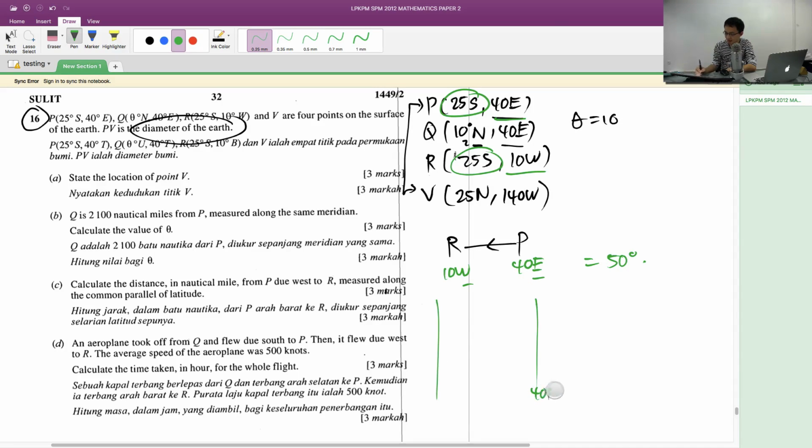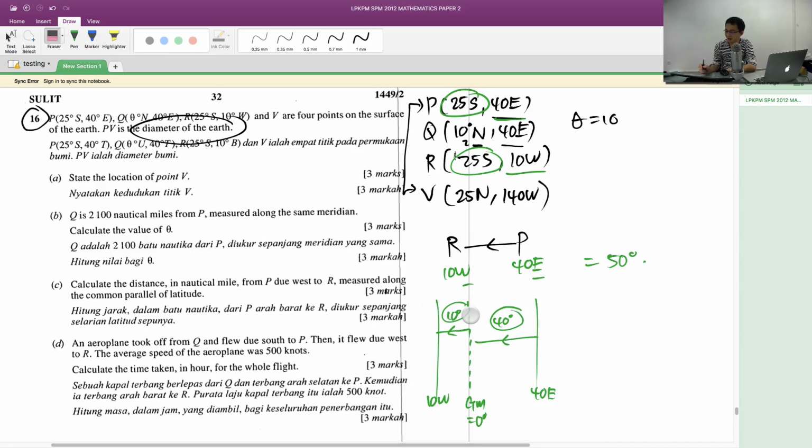If you want to understand, definitely I will explain. Let's say this is 40E. If you're going west for 40 degrees, you will reach the Greenwich meridian, which is 0 degrees. But then you want to go to 10 west, so you have to move another 10 degrees west, right? So in total you move 40 plus 10, because you want to reach 10 west, so it's 50 degrees. If your teacher didn't teach this chapter, then you might find it quite complicated to understand.